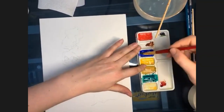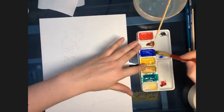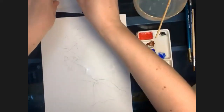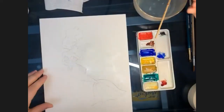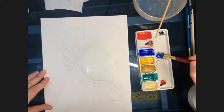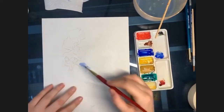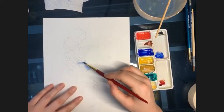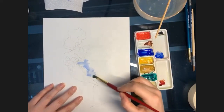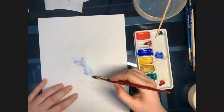Let's mix up this blue a little bit. So this is a very bright blue. And I'm going to use a lot of water to start out with, just so it's a very light color, right? So you can see it's already starting to run, but the paint will do a pretty good job of stopping where I stop painting the water.